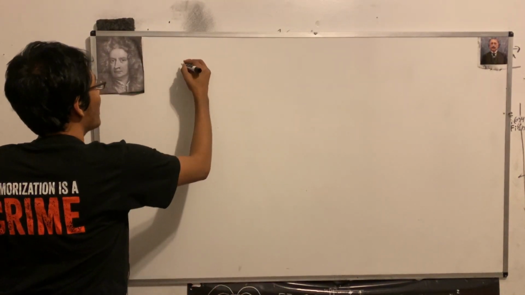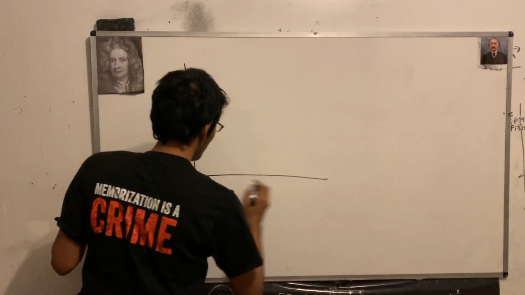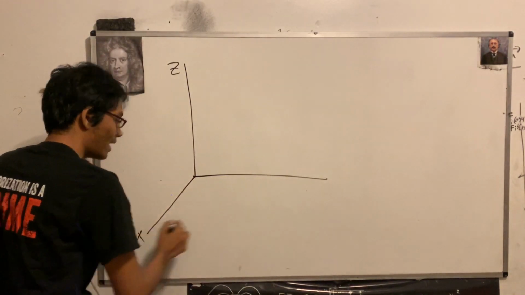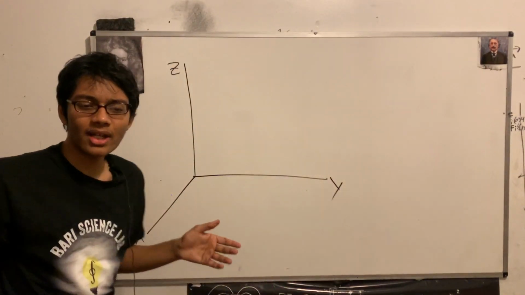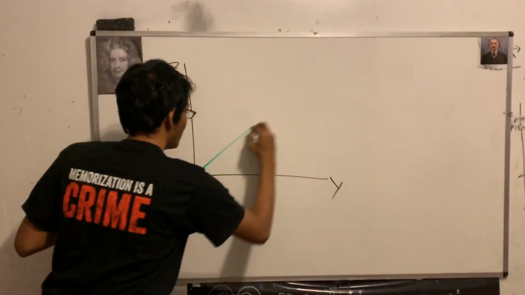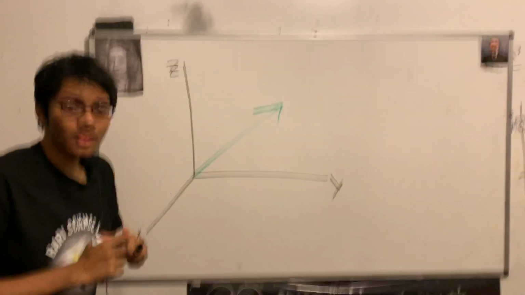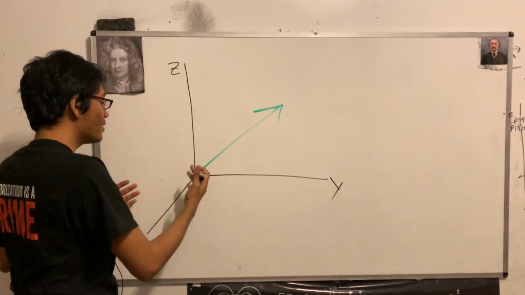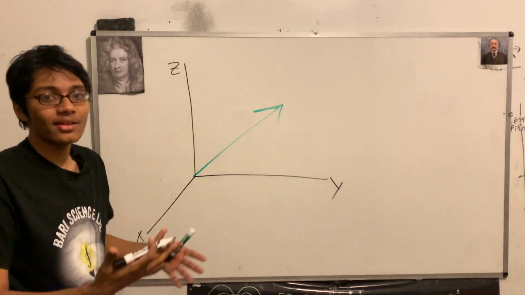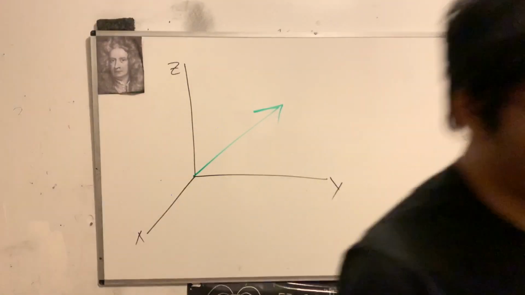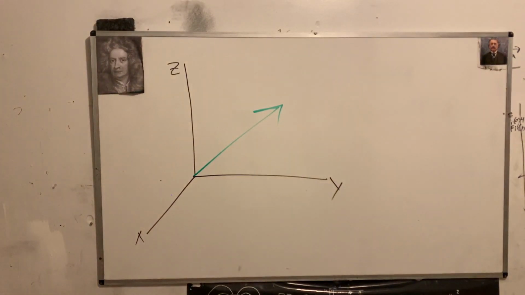So here I have my x, my y, and my z-axis, right? So traditionally I'll just label it x, y, and z. And let's say I have some kind of a vector. Let me use the green color, and I'm just going to draw a random vector out here in 3D space. So here I've got a vector. Now this vector obviously makes some angles, right? It makes some kind of an angle with the x-axis, some angle with the y-axis, and some angle with the z-axis. And as a matter of fact, I'm going to color code all of these three angles.